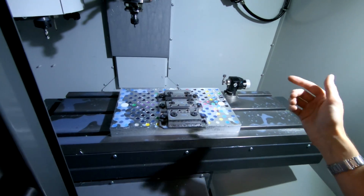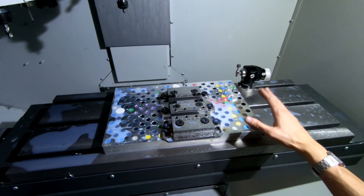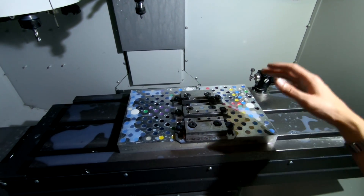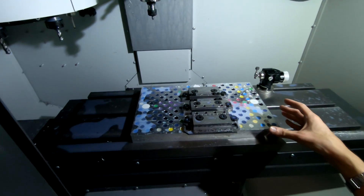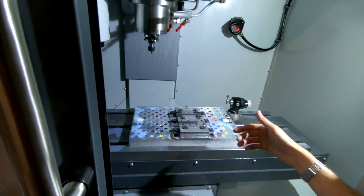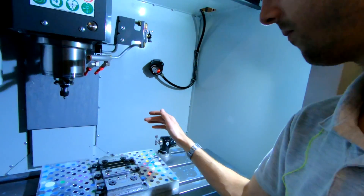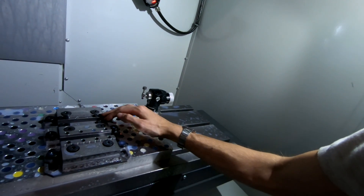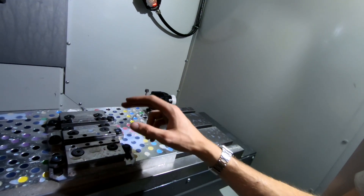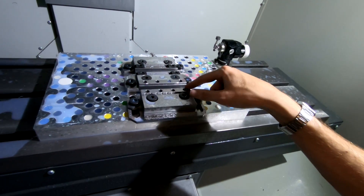This will be the first time trying that out and seeing how it goes. I'll do a whole separate video on this system, how I've mounted it to the machine, why I went with this particular fixture plate and my thought process surrounding it. For the bottle opener, we'll be doing Op 1 on this side with the talon grips and then Op 2 on this side with the non-marring inserts.